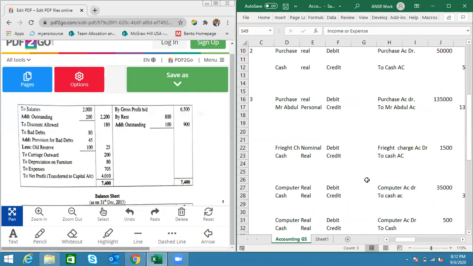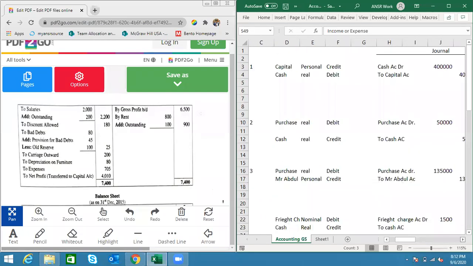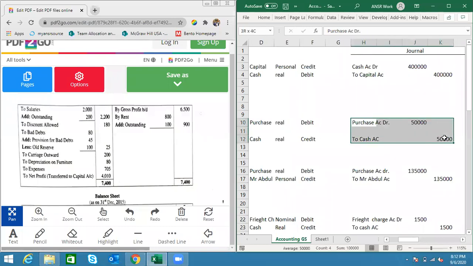The entry was this. So we had purchased some goods for cash. The entries were purchase one of the aspects, cash one of the aspects. Now we are taking it as nominal instead of real. Now we determined that purchase, as you just told, is an expense. As per the rule, if you remember, our nominal account rule is debit all expenses and losses, credit all incomes and gains. So it will still be debited. Can you make sense?